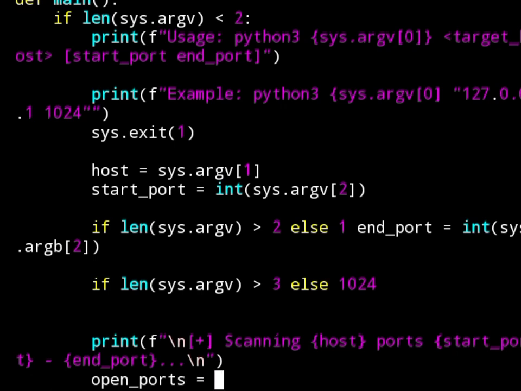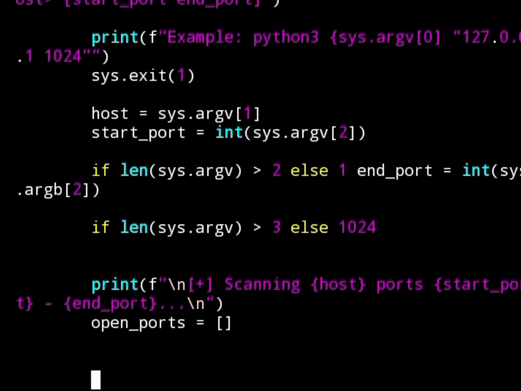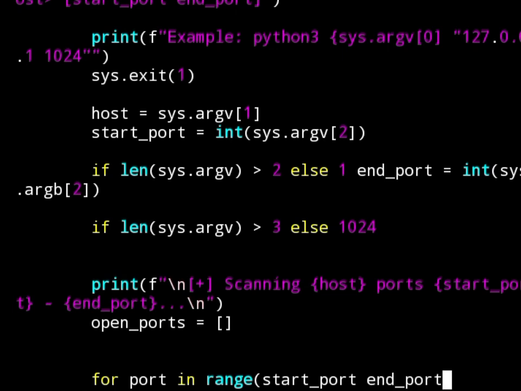Now I'm going to create a dictionary to get all the ports, so open ports, all the ports we're going to get from the scan. I want to save them inside this empty dictionary. It's just like a small database, or a static database. So for port in range, this one is just to loop over again and again. Not actually a while loop, but it works a little bit the same. So start port, end port plus one.